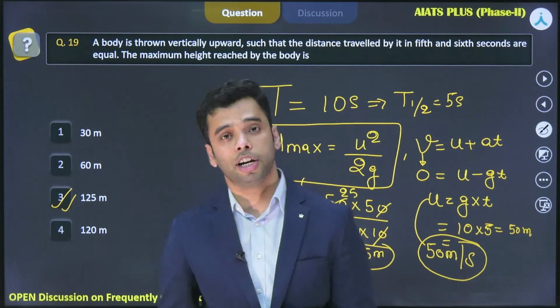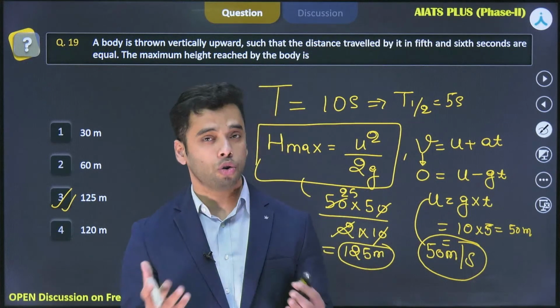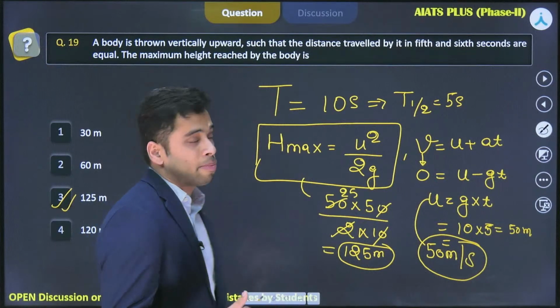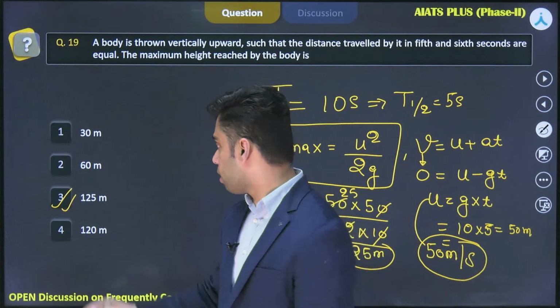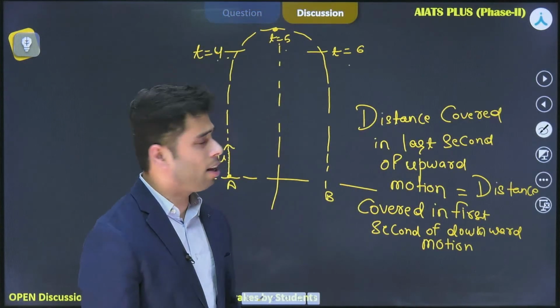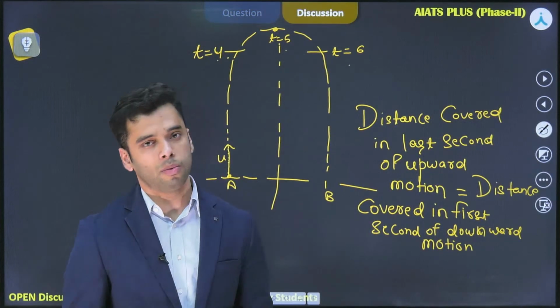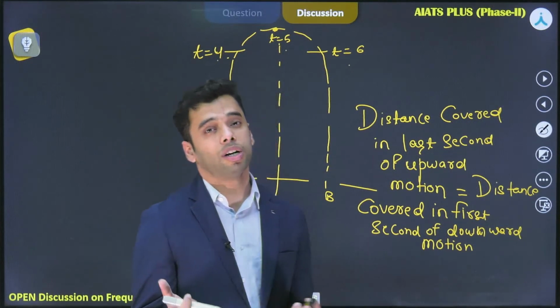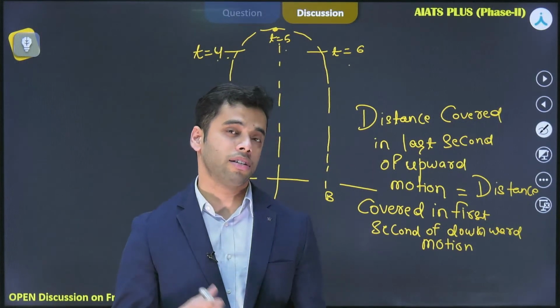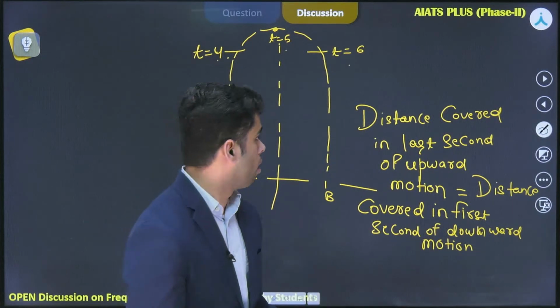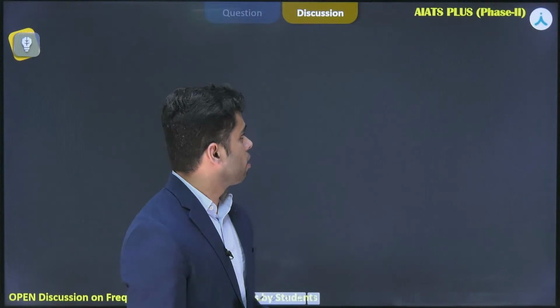And in the comment section, they are talking about the Cobra. So let's ignore Cobra and let's focus on what is the concept involved in the numerical. So yes, the correct answer is 125 meter. Now this is a fairly, a little bit advanced problem as we see it. Many students are confused about what is exactly the meaning of this part, that distance covered in the fifth and the sixth second are equal. And I hope I made this point clear.